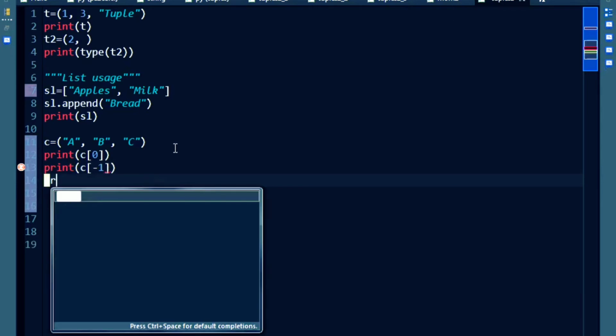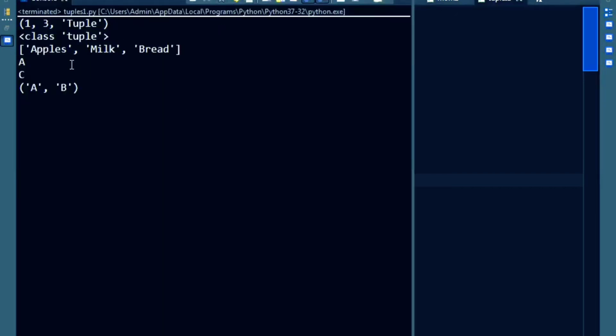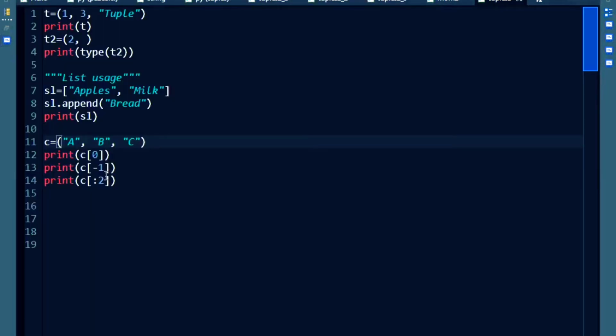It's just how you used to do with a list, nothing different. C of everything up to 2. Okay, you have your first element, your last element, and the first 2. Accessing, indexing, slicing, it's very easy.